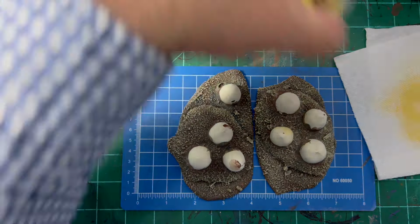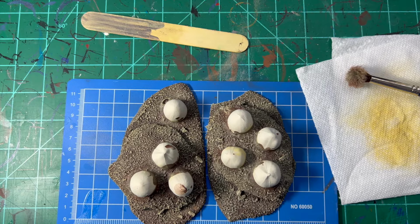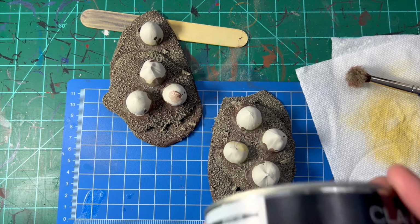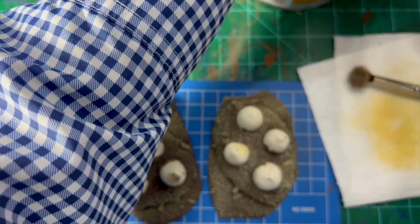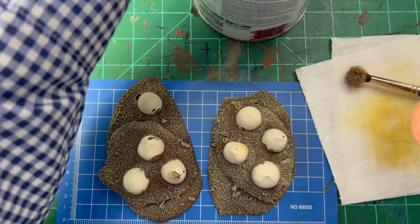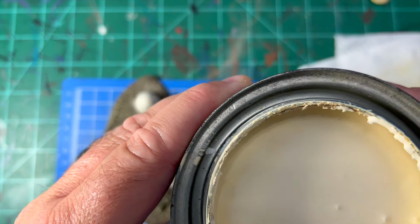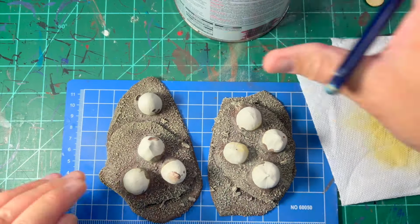And we're going to move on to the next color, which is our light bone. So this is my off-white. I'm just going to shake it up just a little bit. Once again, this was from a different hardware store, but it came off the Oops paint aisle. And I was just looking for something that would be like off-white or bleach bone for terrain, just like this. And here, I'll show you what that looks like. It's just a general off-white.